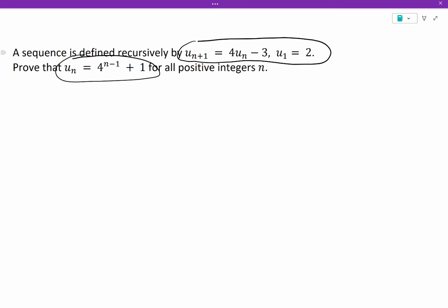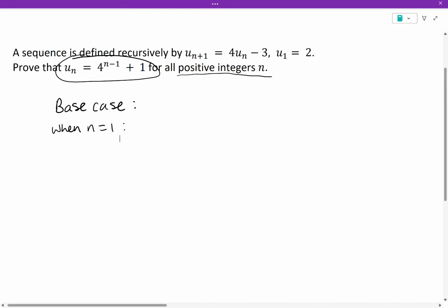So our proof by induction starts in the usual way. We're going to start by doing our base case. So our base case is our first instance, our first domino essentially that we need to fall. Now we're trying to do this proof for all positive integers n. So you need to think, what is the first positive integer? Well, that is when n is equal to 1. So what we're going to consider is when n is equal to 1. And we are going to substitute that in to this statement here that we're trying to prove true.